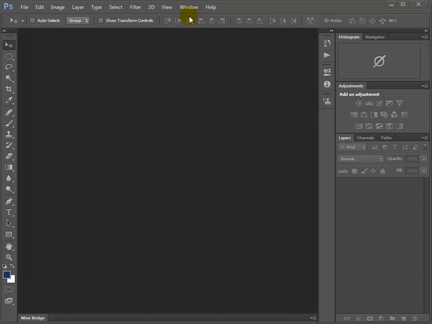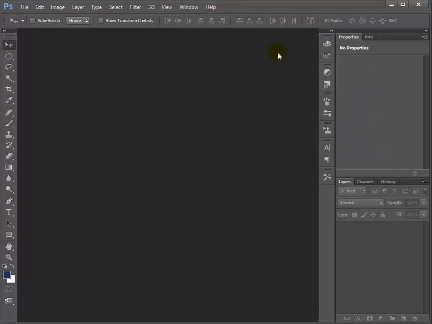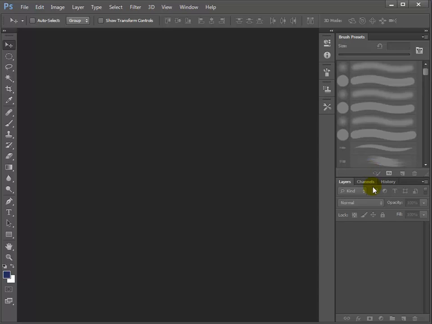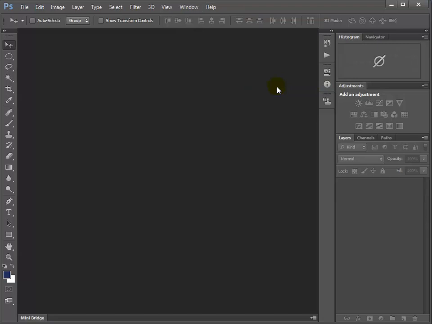But let me say, if we go to Window and Workspace, you'll see right here that we have different looks that we can give this. If we are working in 3D, we get a different kind of palette layout. If we're going to work in painting, we have the paint brushes and so forth. But all of these things will work very similarly. I mean, if I have painting open, there's nothing I can't do to a photograph, if that's something you're thinking. We can work on anything we want in any one of these desktop looks. I just prefer to work in photography, and once you see an image open, this up here is going to change. And let's just go ahead and do that so we have something to work with.